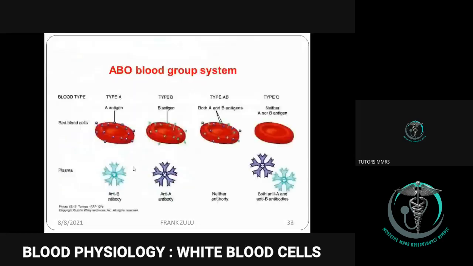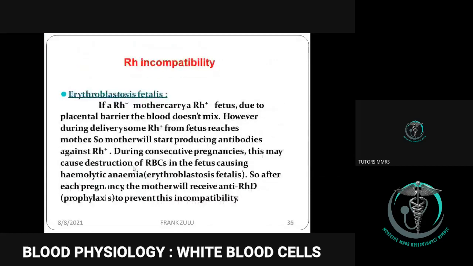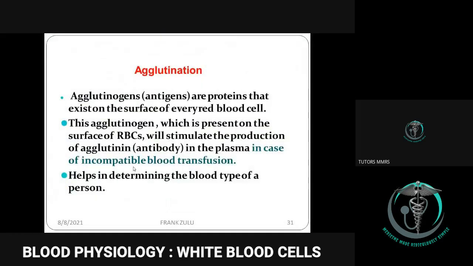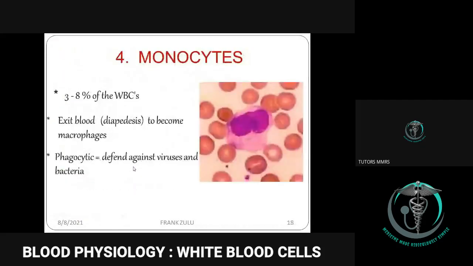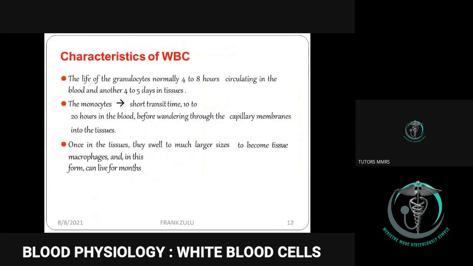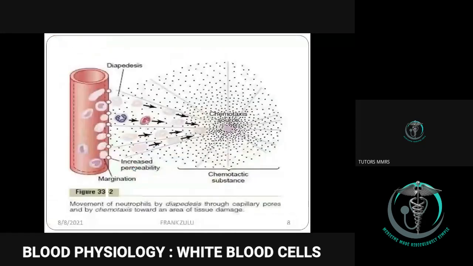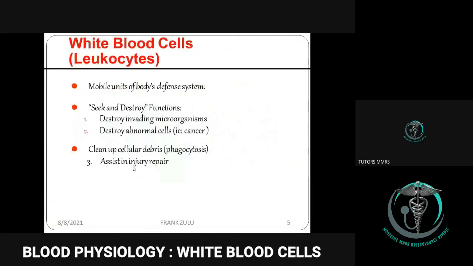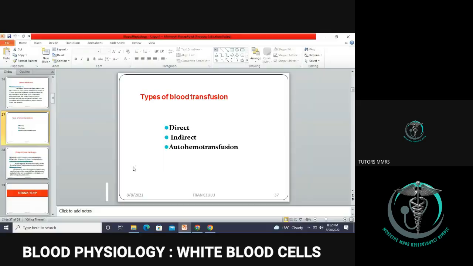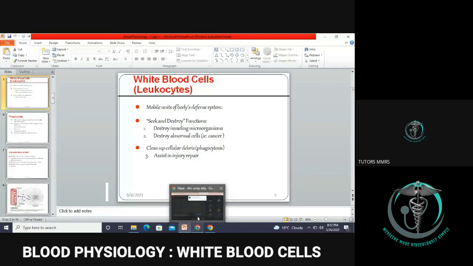Quickly, if we don't have any questions on that, I'll quickly look at white cells. I thought it was important to discuss that first, and then look at the white cells, which we discussed in detail when we were doing anatomy. So I won't take too much time on that, so that we answer questions. I promise to be done within an hour so that I can answer your questions. What's the time now? 52. Okay, so I'll have to do cells in about 15 minutes. But if I'm too fast, you stop me. I want us to answer more questions than discussions today.